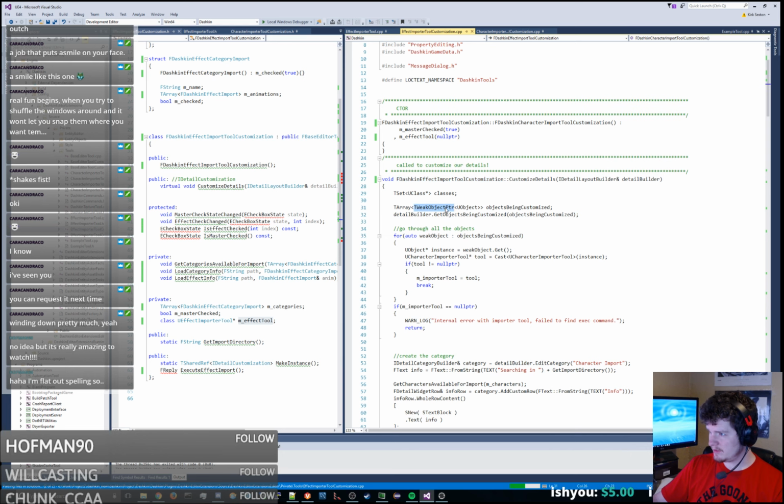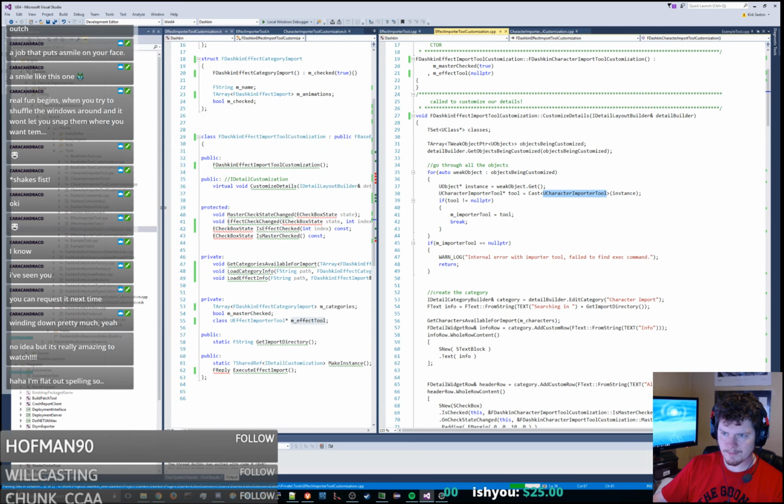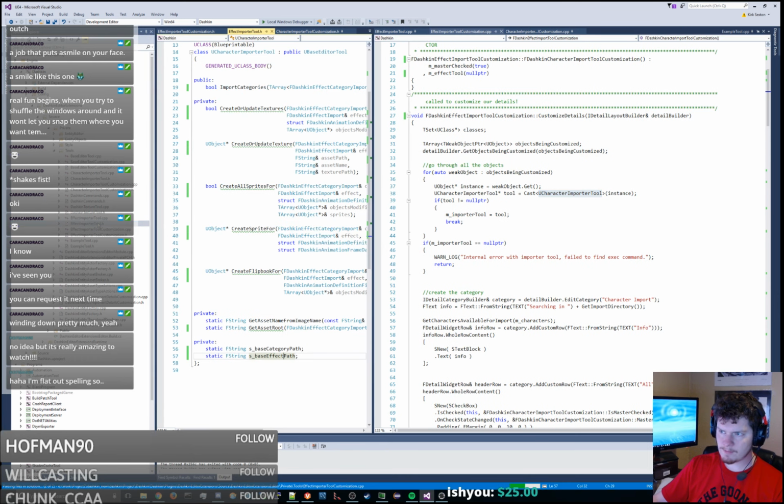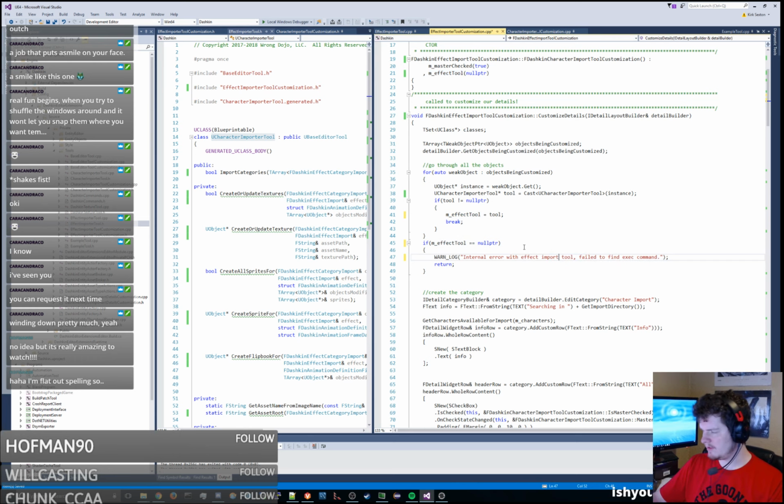So let's see, we are going to get the objects we're customizing, which is a new character importer tool. It's an effect importer tool that we are customizing. So we're looking for this guy. So the effect tool should be this thing. Internal error with effect import tool, failed to find the exec command.